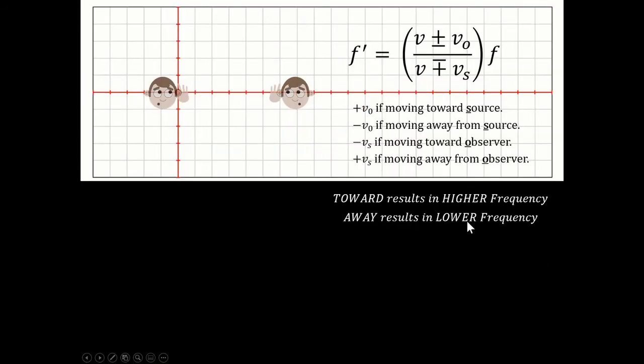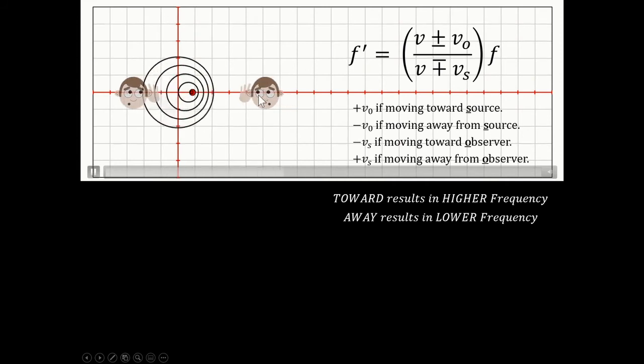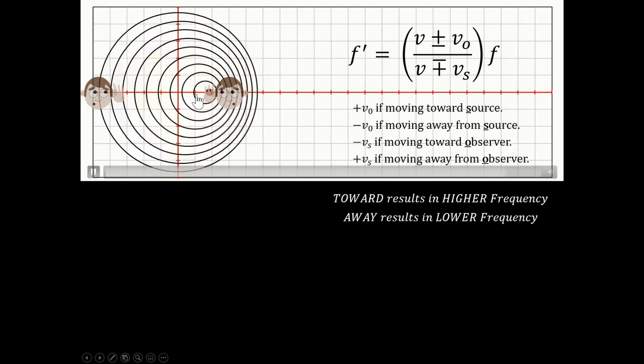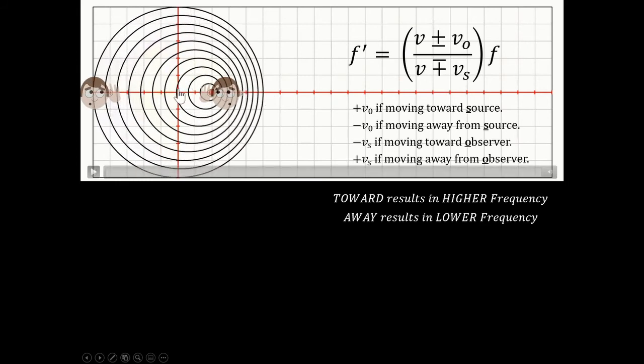This example is just putting those two things together. The source is moving toward the observer, and the observer is moving toward the source. Having the source move to the right is going to really make a high frequency there, a short wavelength, but moving toward it is going to make a much higher frequency. And the same thing here, it was moving away, so you should hear a lower frequency, and he was also moving away, so you hear a really low frequency.